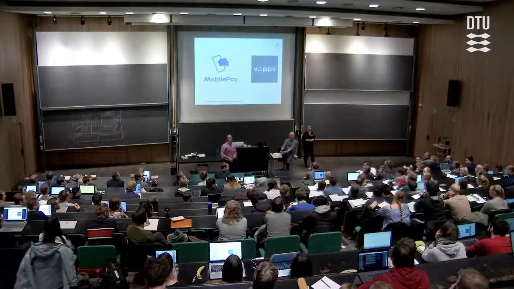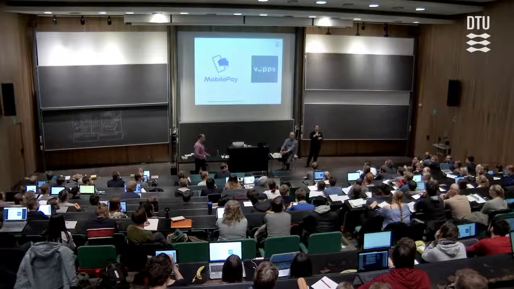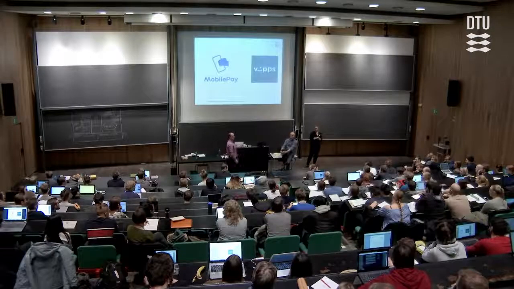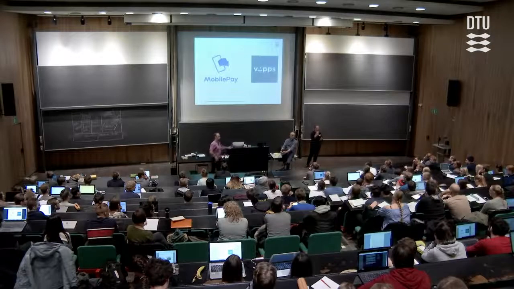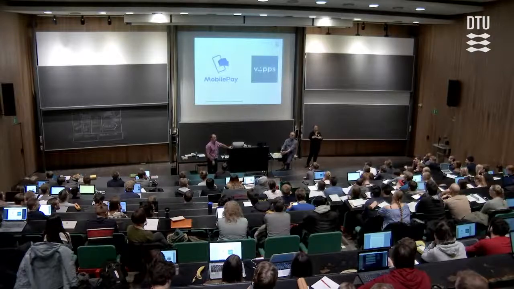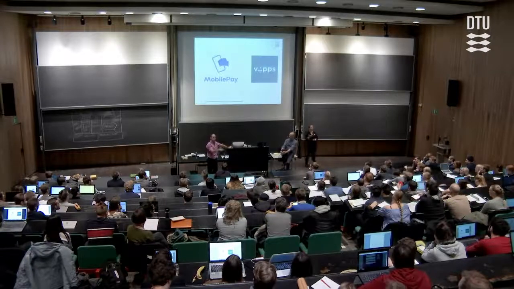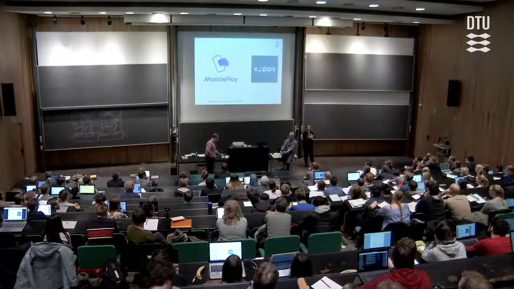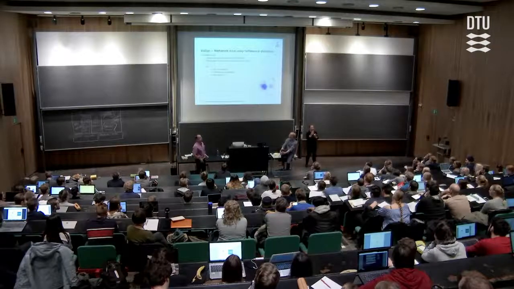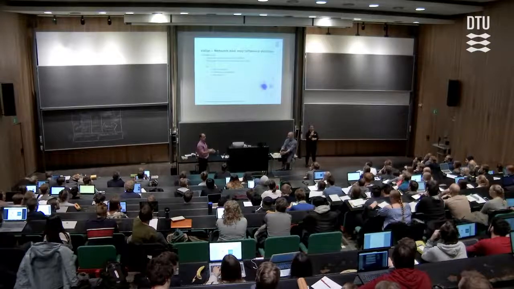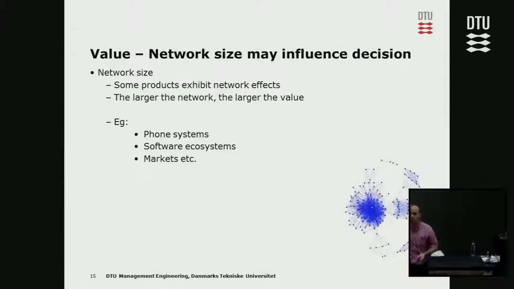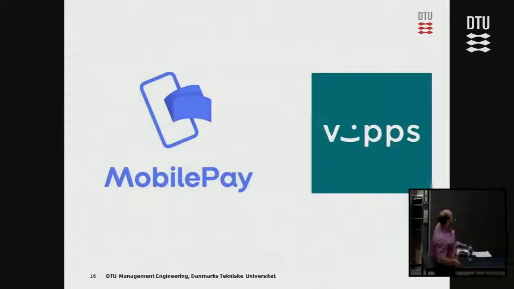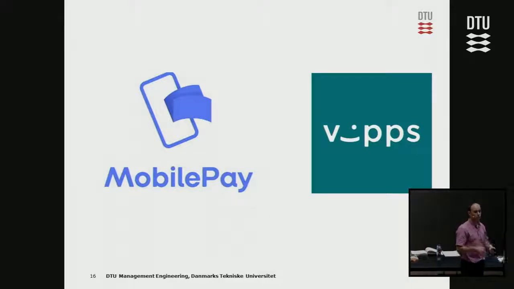Well, we discussed it a bit last time as well. Why Swipe didn't win over MobilePay, and that was a matter of entering the market first. Yeah, that's one thing, and that's the effect of entering the market first, because these have what we call network effects. As soon as you have a large part of the market, then you exclude other people. If all my friends got this Vipps thing or MobilePay, I'm going to do the same. I'm probably not going to have both, but I'm going to get the same. So these are network effects.